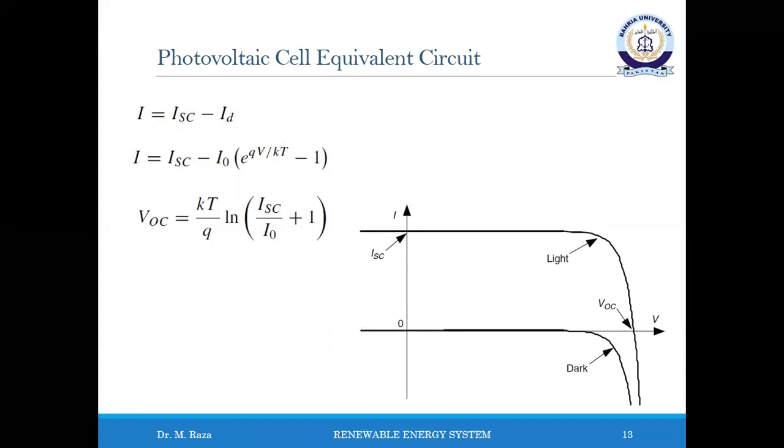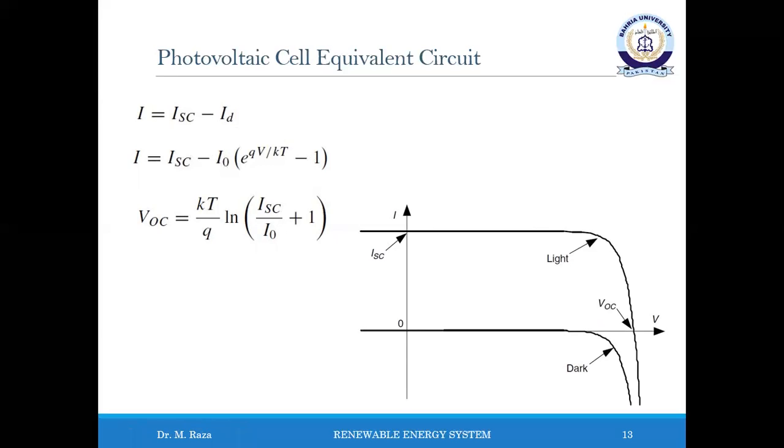Now we can write a voltage and current equation for the equivalent circuit of the PV cell as shown over here. To start with, I is equal to ISC minus ID, and then substitute the diode current with the Shockley equation. It is interesting to note that the second term is just the diode equation with the negative sign, such as this one. That means that the response is just the short circuit current added to the diode curve turned upside down, as shown in this diagram.